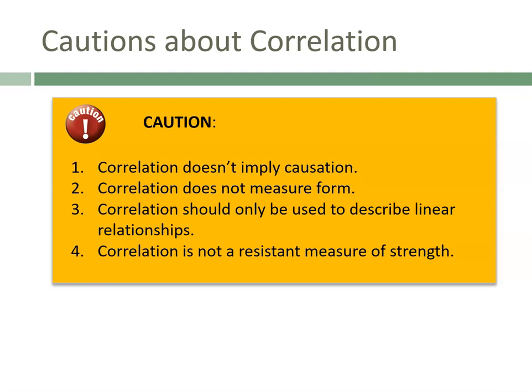A perfect example of this is if you were to take data that was quadratic in nature, kind of looked like a parabola, and you only looked at the first couple of data points, so maybe 0, 0, 1, 1, 2, 4, and what comes after that, 3, 9. The correlation coefficient R would be pretty strong, but we know that that's not linear, so be careful there. Correlation should only be used to describe linear relationships, as I said. And also, it's not a resistant measure of strength. As you saw in that earlier one, the outliers will have an effect on the strength.